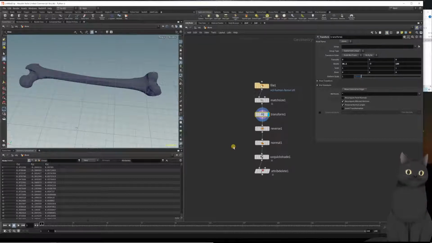Oh, actually, yeah, this little thing here. So what we can do, let's drop a remesh now.